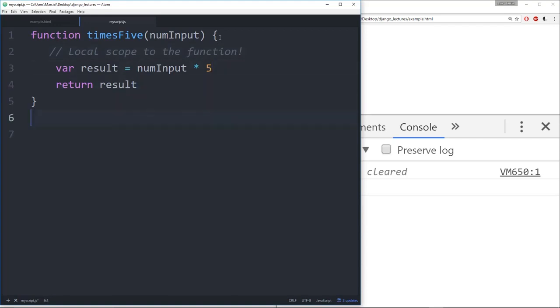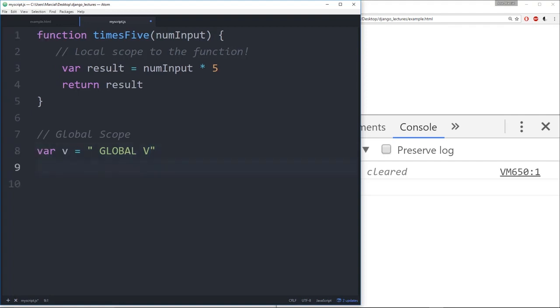Now let's try to make something with more of a global scope. So the global scope is going to be different than that local scope. And basically, what happens is if we have a variable that we define outside of the function, that's going to be a global variable. And the function will have access to them due to their scope. Let's show an example. I'll create a variable. It's outside of any function, and we'll call it v. And this is going to just be a string that really obviously is going to be a global variable. So we'll say global v. So that stands for global variable. So we can see variable v, just a big string out there.